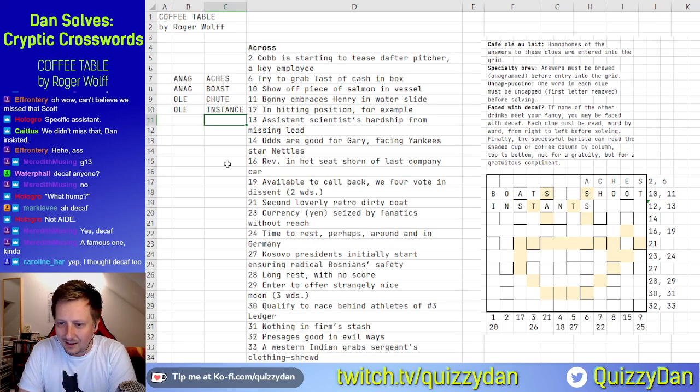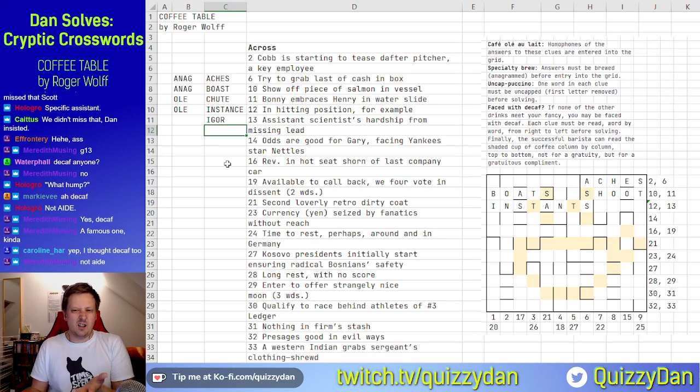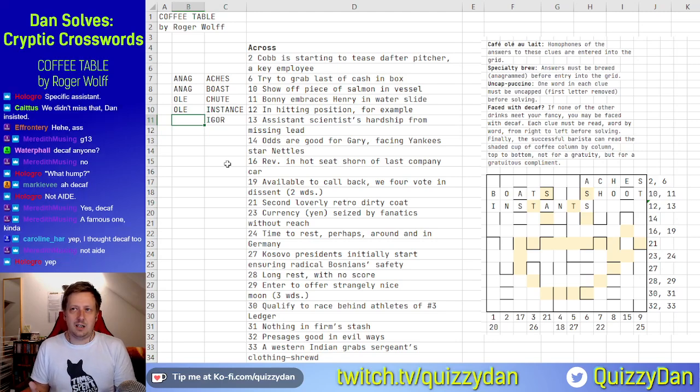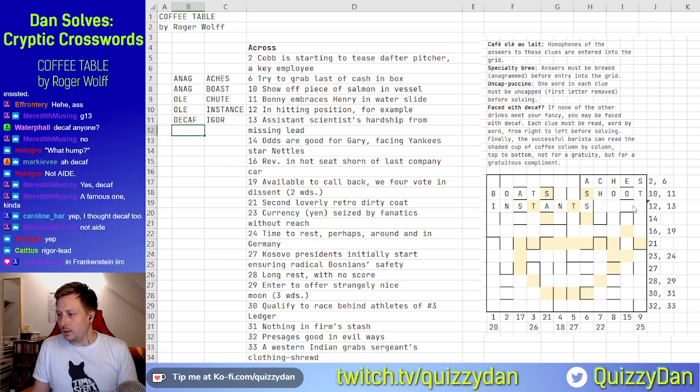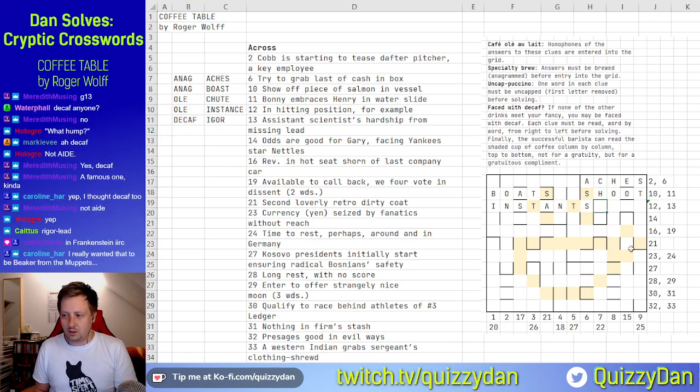Okay. So hardship, poverty. Igor is rigor. Hardship is rigor. Because Igor is the assistant in many things. I think we can do that as a decaf and put Igor into the grid. So that's good. Fine, you don't want to put the I in. Don't know why that is. Okay, 14.